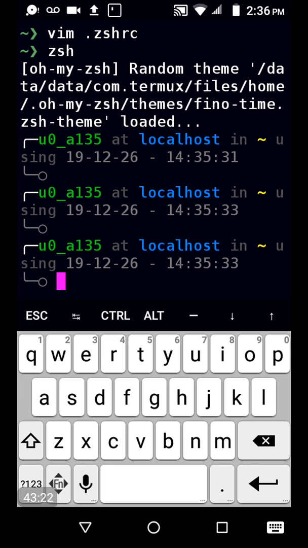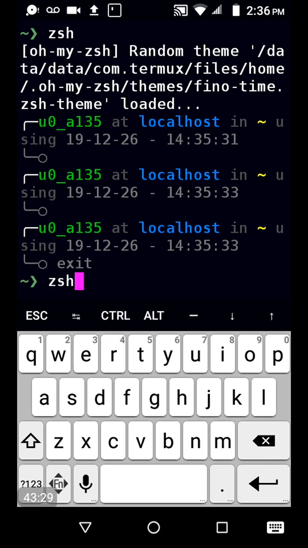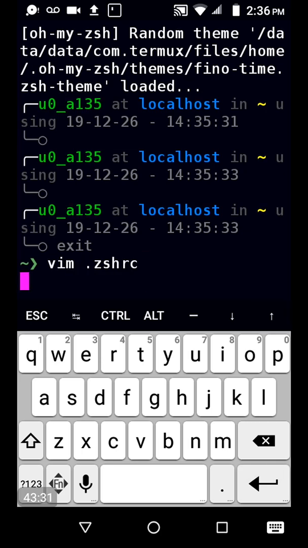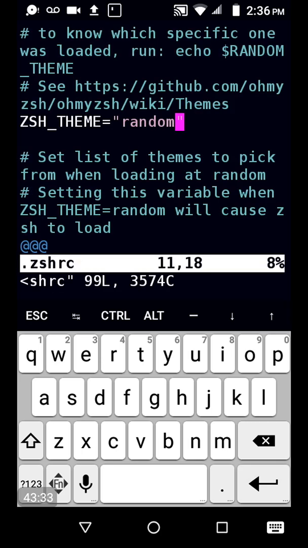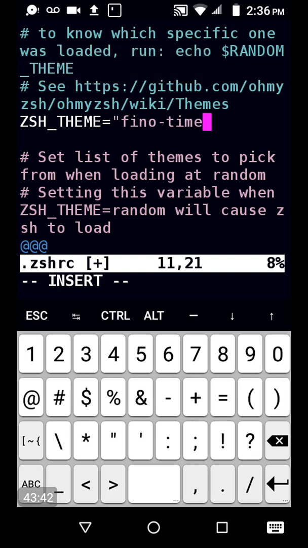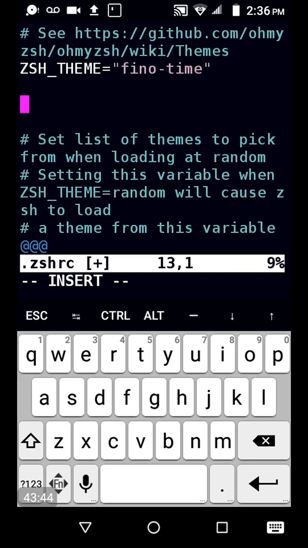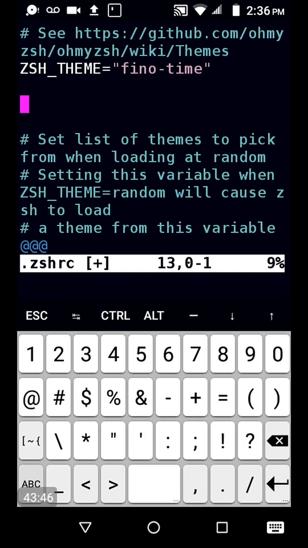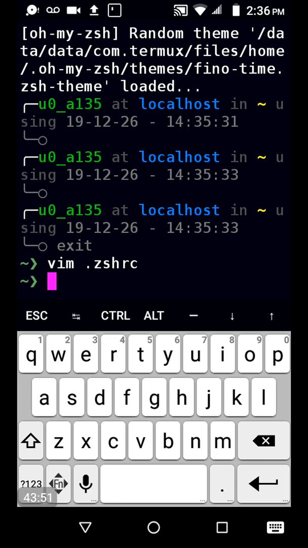Just want to go inside here. Let's just paste. And escape. WQ. ZSH.